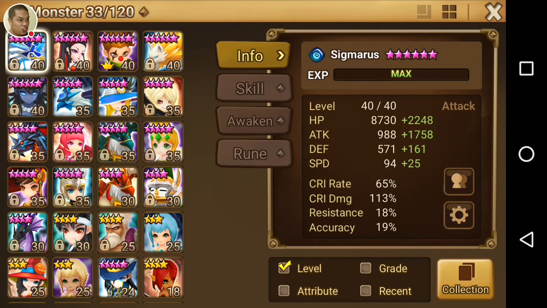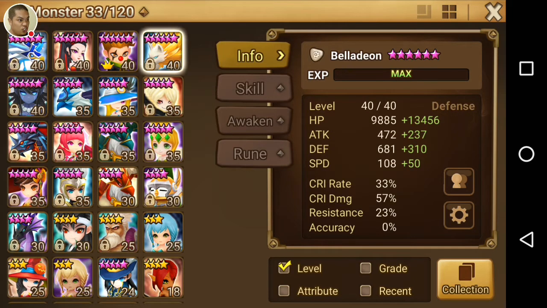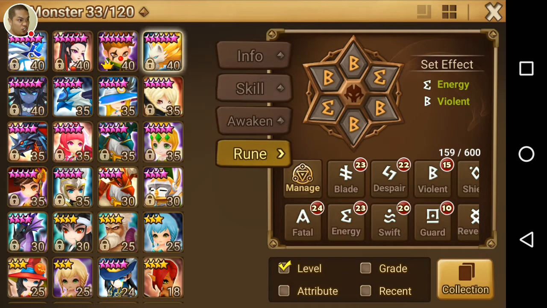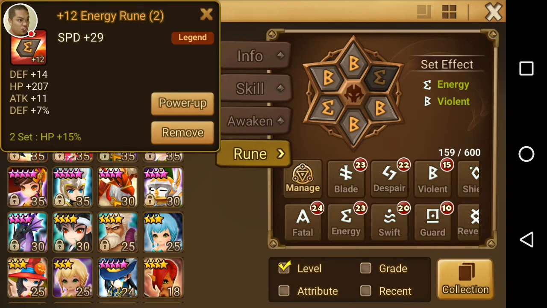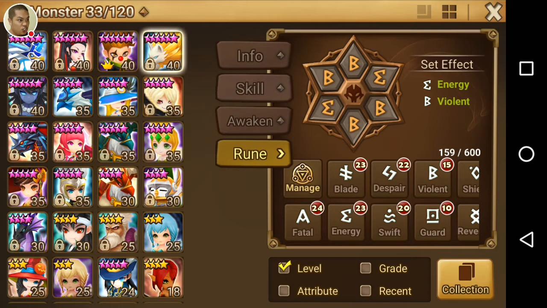Okay, and first and foremost, we are going to use the exact same teams that we have been using before. And these guys really need an upgrade in the runes, I guess. Let me check that. What's this? This is a 5-star rune plus 12. Right. It's only a matter of upgrading these runes to max.